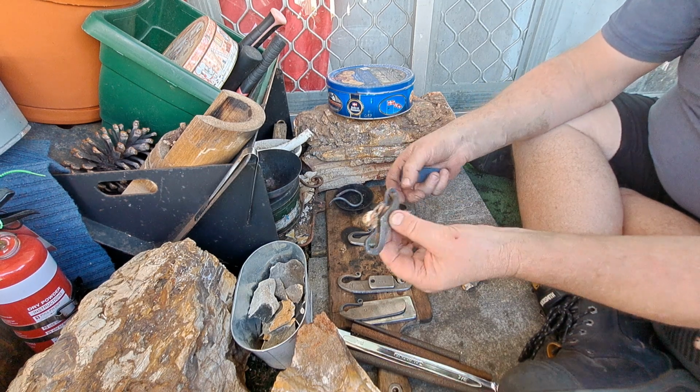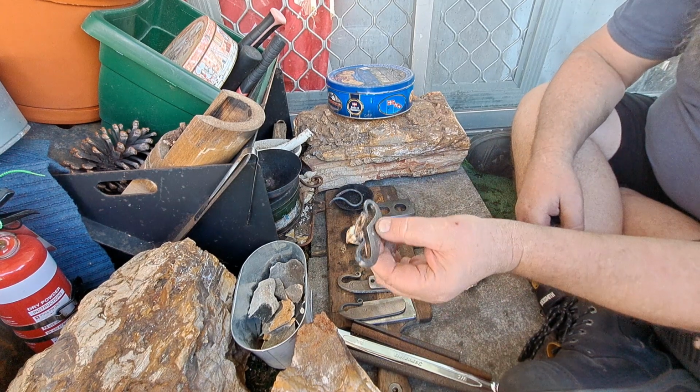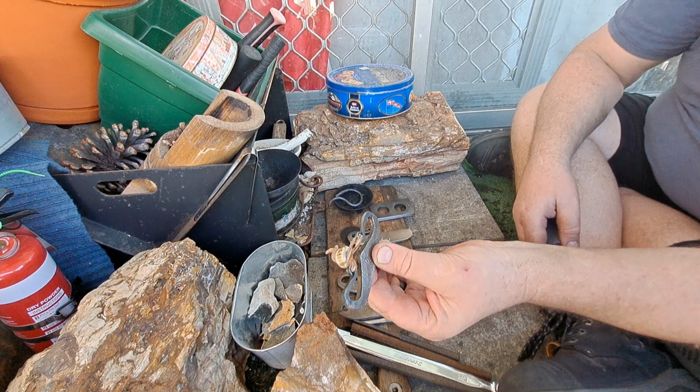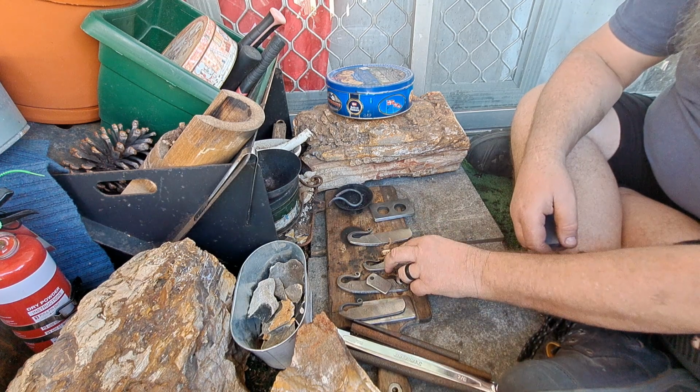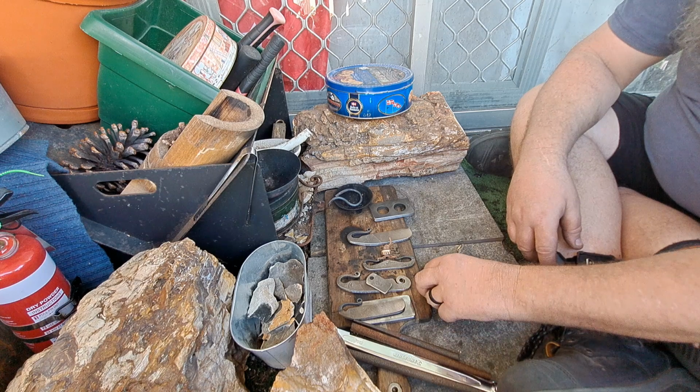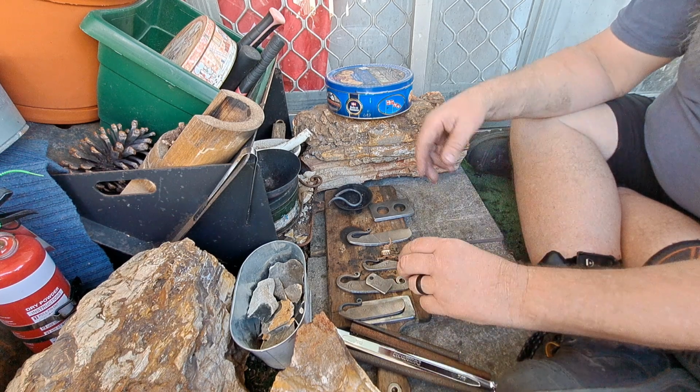But I'll send you that one, mate. That's part of it. It's a nice little striker. So I'll send you that, and I'll forge one myself for me. I just ran out of time.